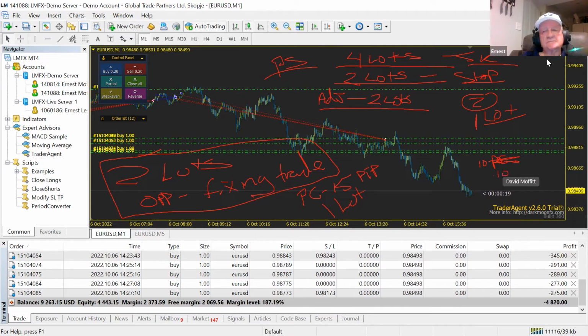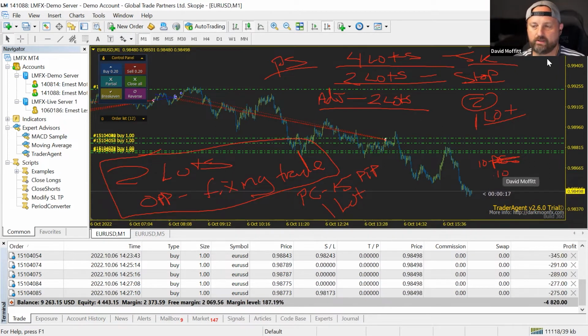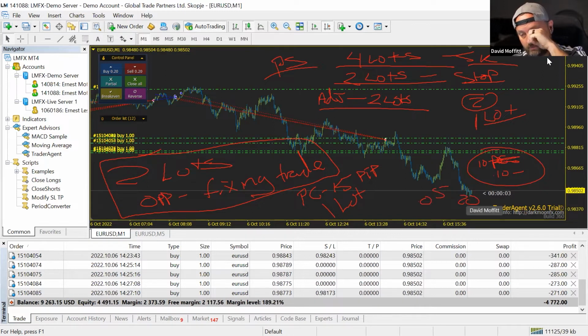0.10. That's your trade size, right? In a $5,000 account, when you're trading light, you get a trade at 0.10 and you can put that many trades on, 10 trades on, or you can trade at 0.05 and give yourself 20 trades. It's up to you. How many trades per layer?